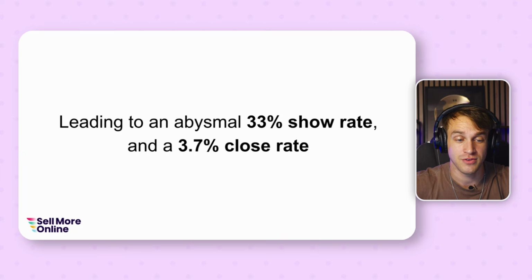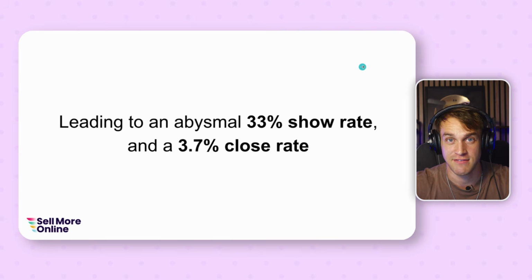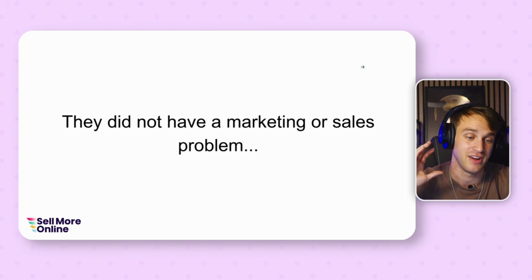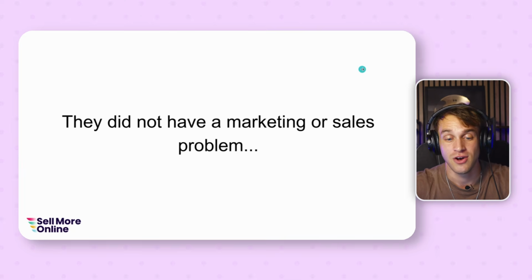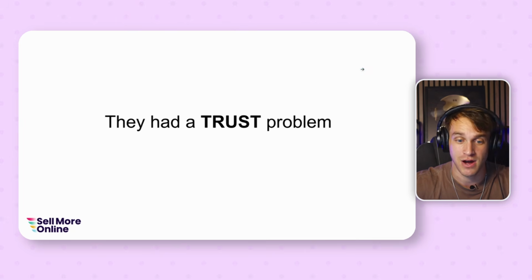So their leads before we installed this system would hardly show up to sales calls, all right? And if they did, they would show up confused, cold, guarded, slinging out objections, and just price shopping, leading to an abysmal, at that time, 33% show rate and a 3.7% close rate. It was terrible. So they did not have a marketing or sales problem, they had a trust problem. And everyone's talking about this whole trust recession thing. And look, yes, I think there is an element of trust recession.